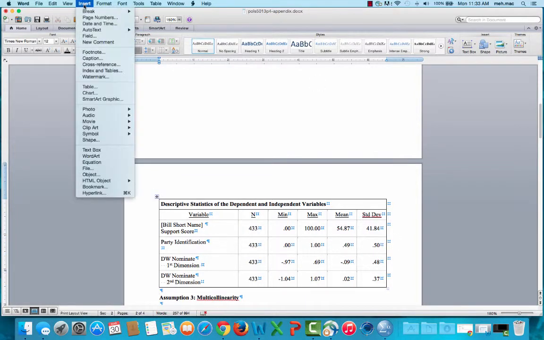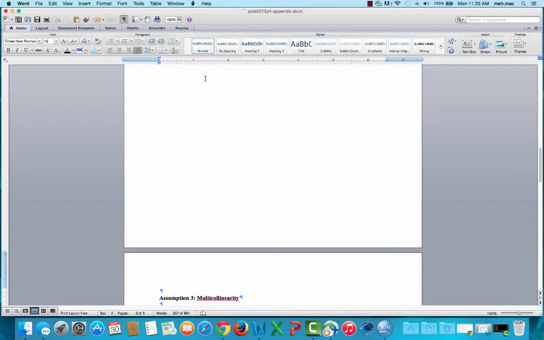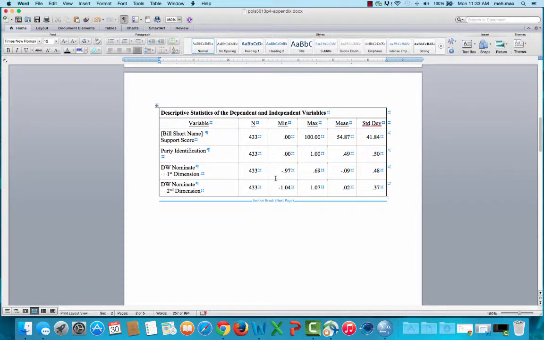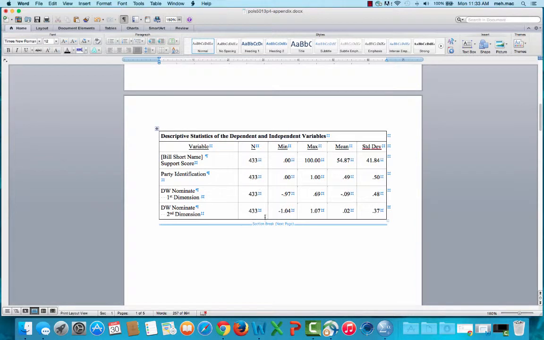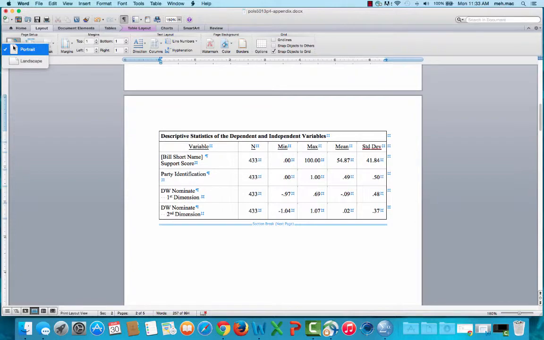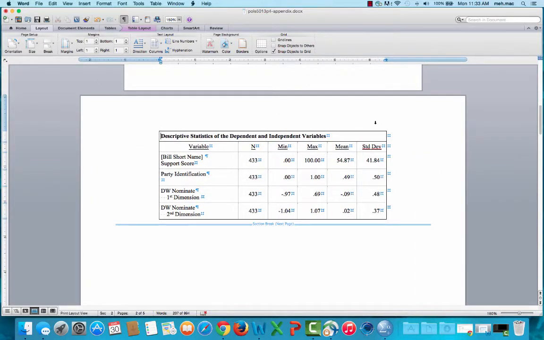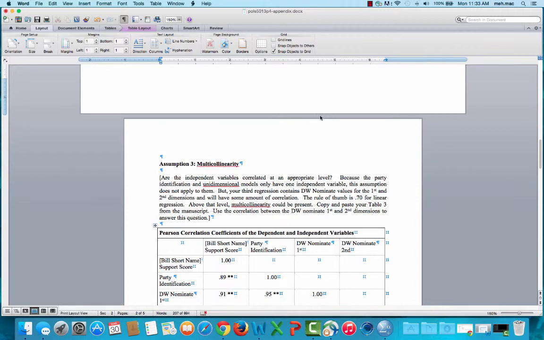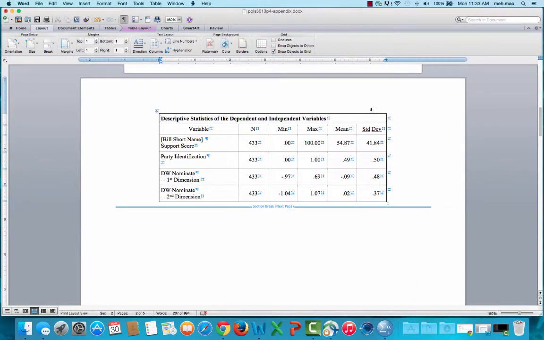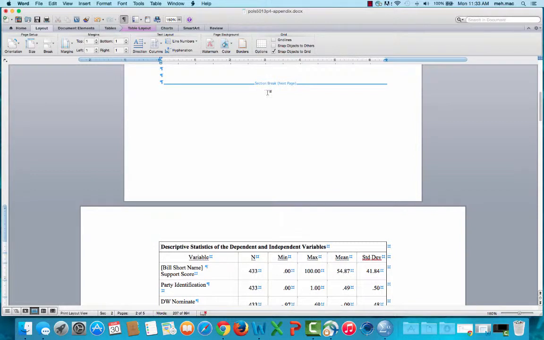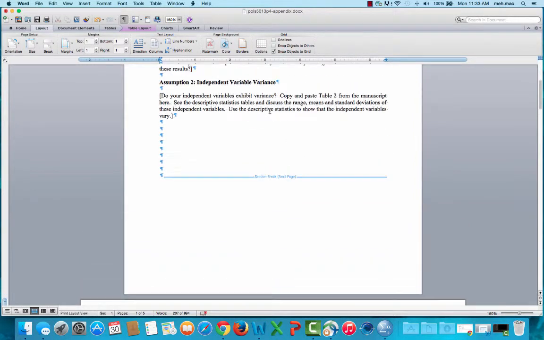Maybe I want to put this in landscape instead of the other. What I did is put a section break up here and a section break here. This is in its own section, so when I go here I can click on Layout and change the orientation to landscape. Once this one's done, it goes back, and it only changes to landscape for this one particular area. But that's how we do things. Notice that when you have show markers on, it tells you where the section breaks or page breaks are. When you start writing, you just need to write with all the characters showing, because that allows you to understand how you're formatting the document.